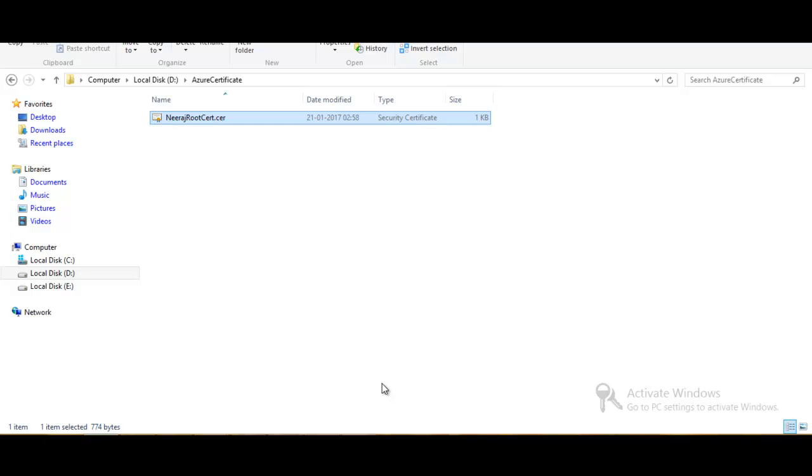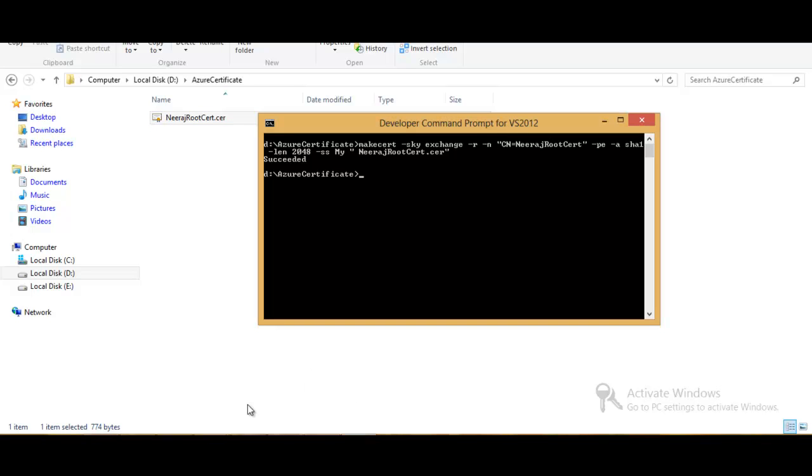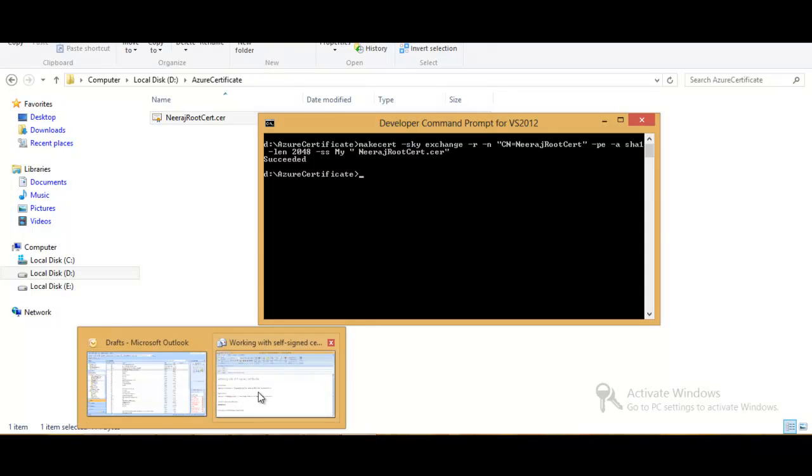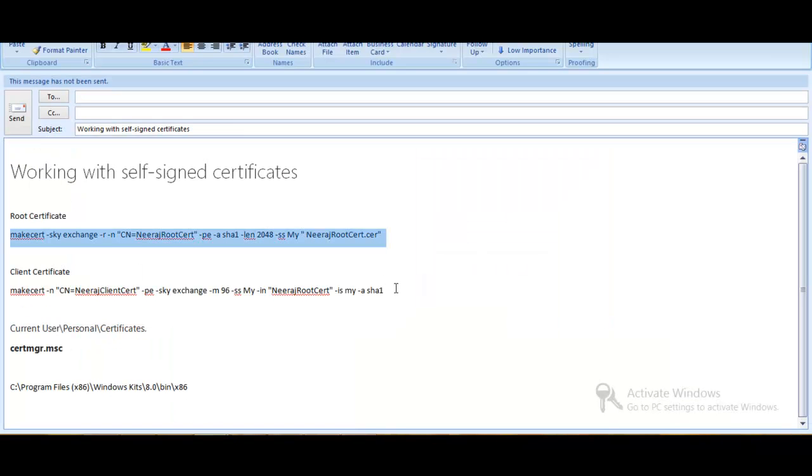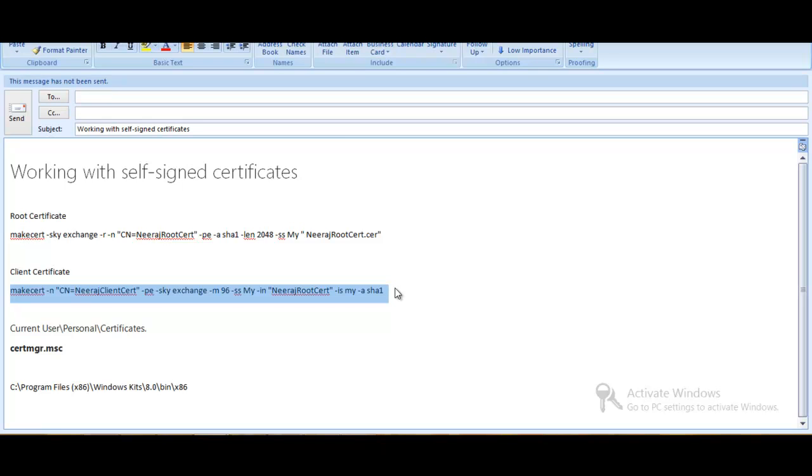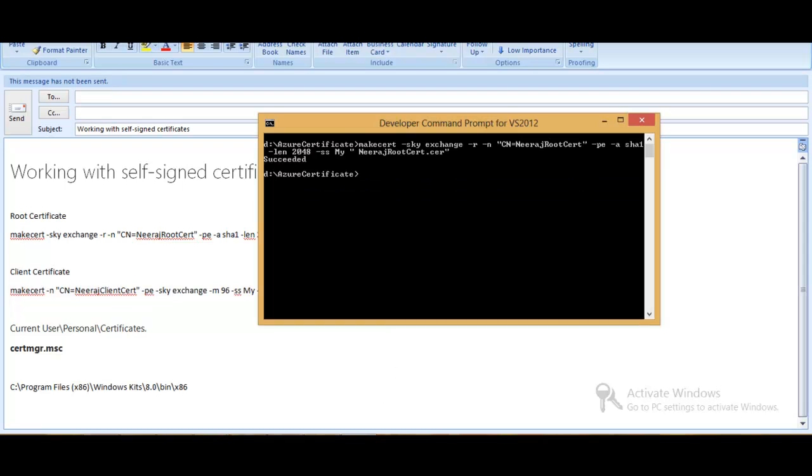Now we want to create a client certificate. For this, the client also has a command. The same makecert.exe will create the client certificate also. Paste it, and this is done.